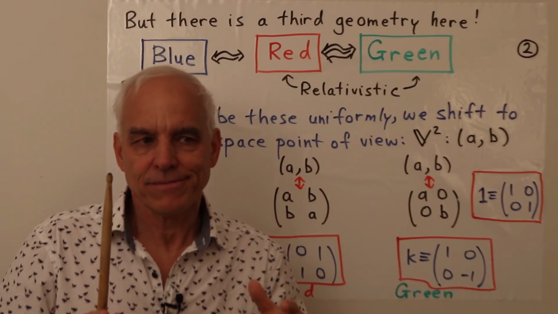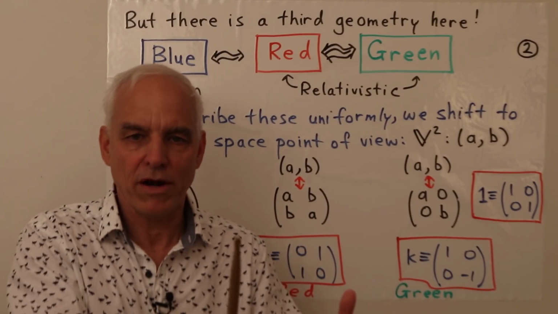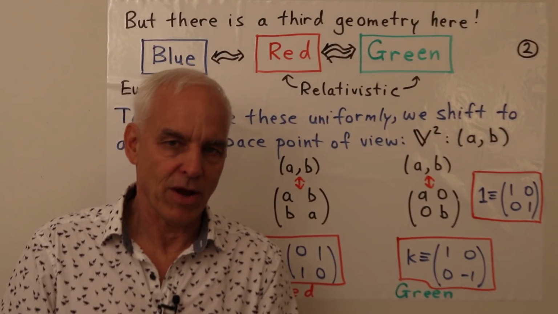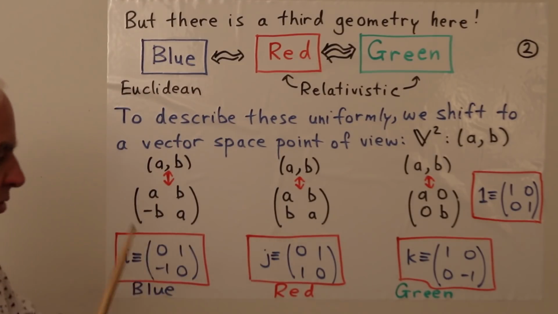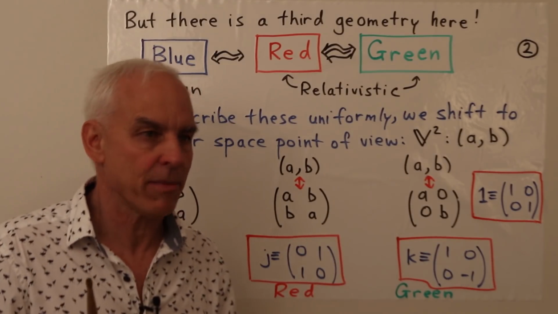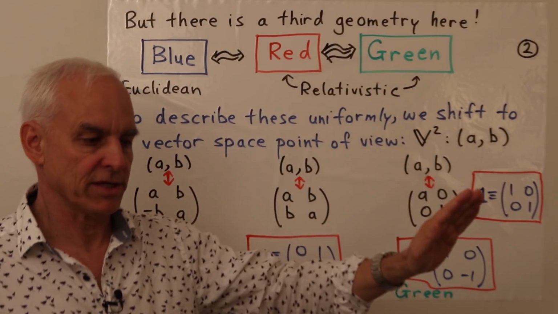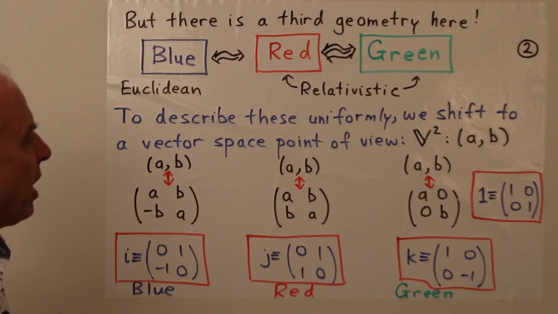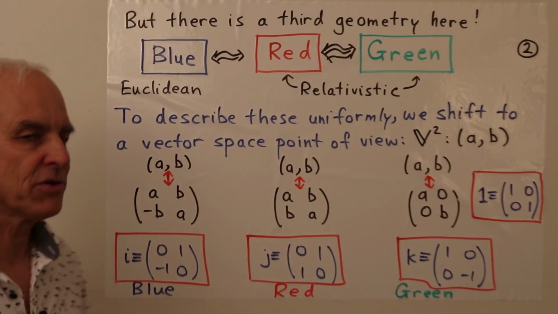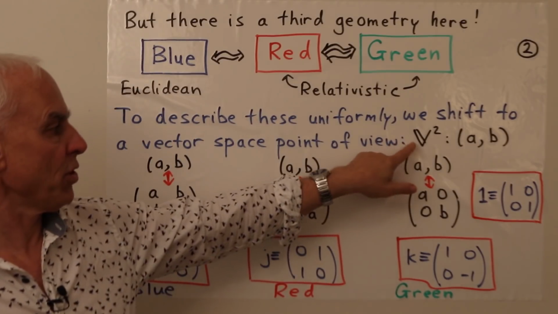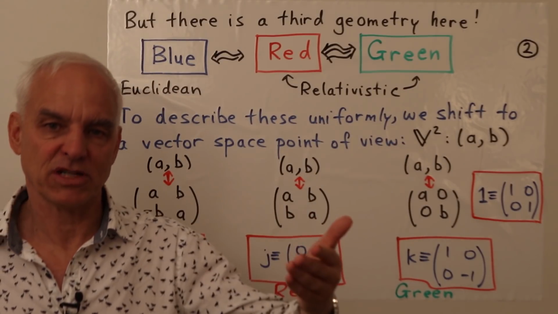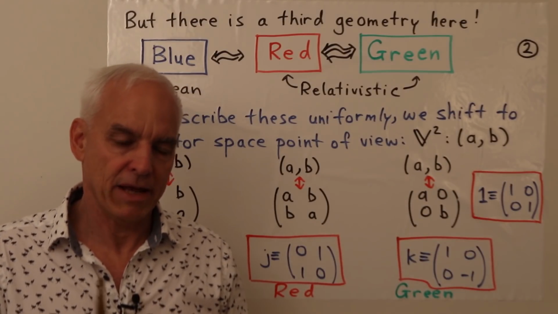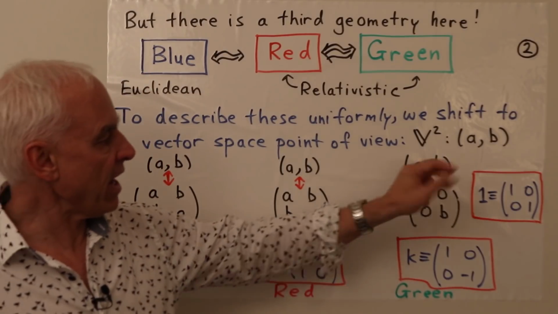And the techniques that we use to study one of those groups will apply more or less in some form to the others as well, right? So that's a very important idea, that we're studying the whole thing really at the same time here once we have these three geometries under our belt. Okay, so to describe these uniformly, we're going to make a slight shift to a vector space point of view. So we're going to look at the two-dimensional vector space of vectors as opposed to the affine plane of points, because we want a linear structure here.